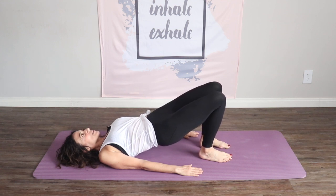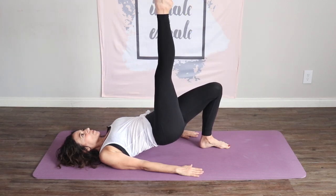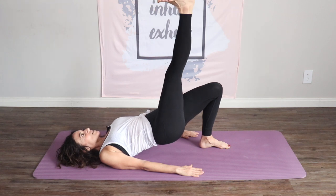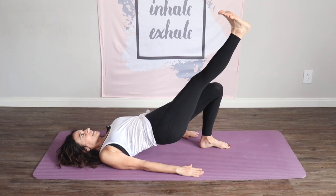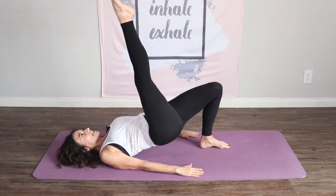Shift your weight over to your left foot. Keep the hips even and lift the right leg up to the ceiling. Readjust your hips so that your hips are even, pointing that toe. Flex, reach the leg long so it's in line with your left knee, maybe readjusting those hips, and then point, kick it up. Flex lower, point to lift.